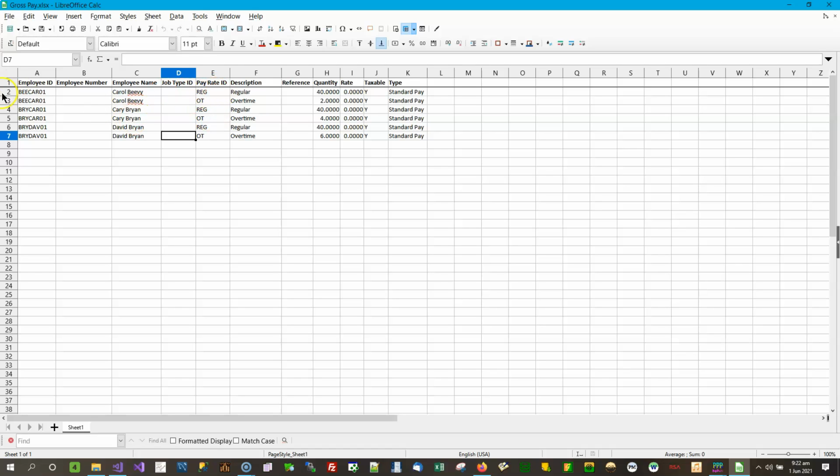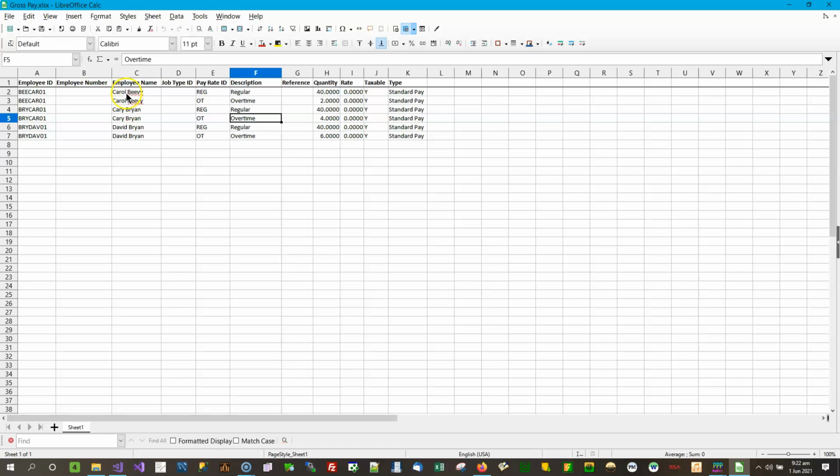There's an option to match the lines in the software. The next option is the pay rate ID, and this is the one that's most often used. This is the pay rate code from PayPak for the particular employee. In this case, this code represents regular, and this one is for overtime. This is regular, this is overtime.